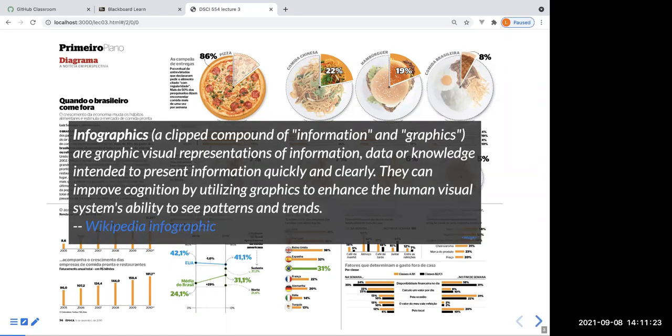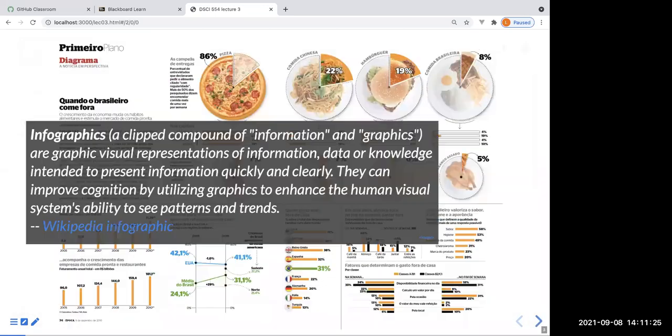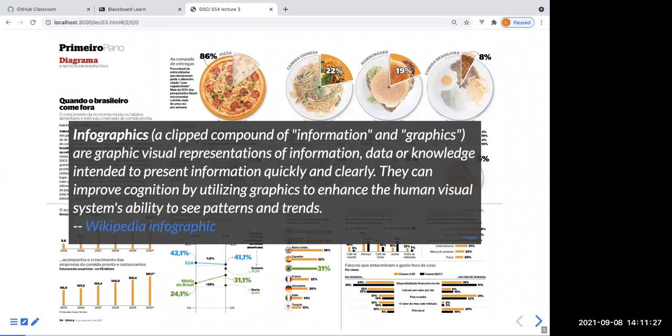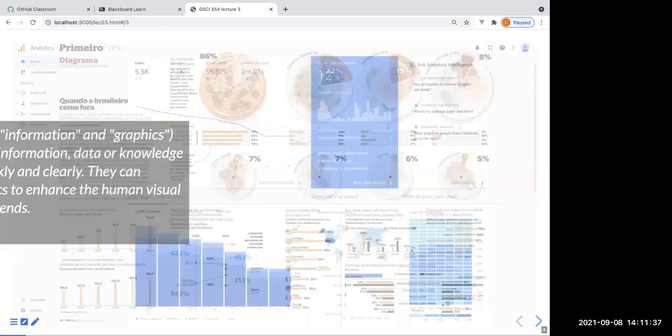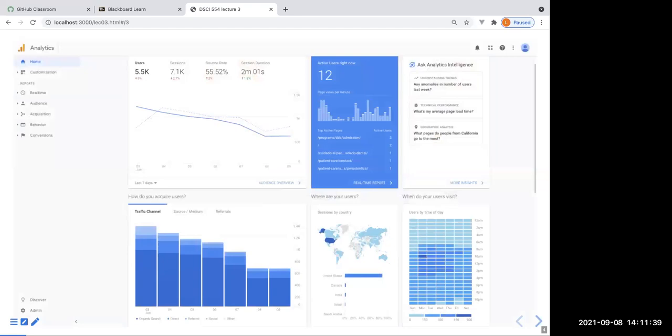Okay, so that's the definition from Wikipedia of infographic. That is short for informational graphic. That's mostly what you want to take from it. The other form that is often used is the dashboard, and that's something that as a data scientist you need to be able to know how to create.